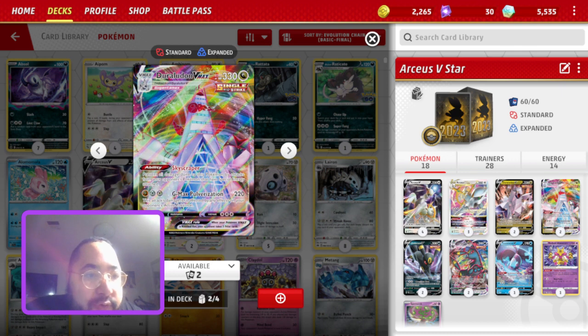Then it evolves into Duraludon VMAX, which is a bulky 330 HP and has an ability that says prevent all damage done to this Pokemon by your opponent's Pokemon that have a special energy attached to them. And then for double steel and 1 fighting, this attack isn't affected by any effects on your opponent's Active Pokemon, and it will do 220.